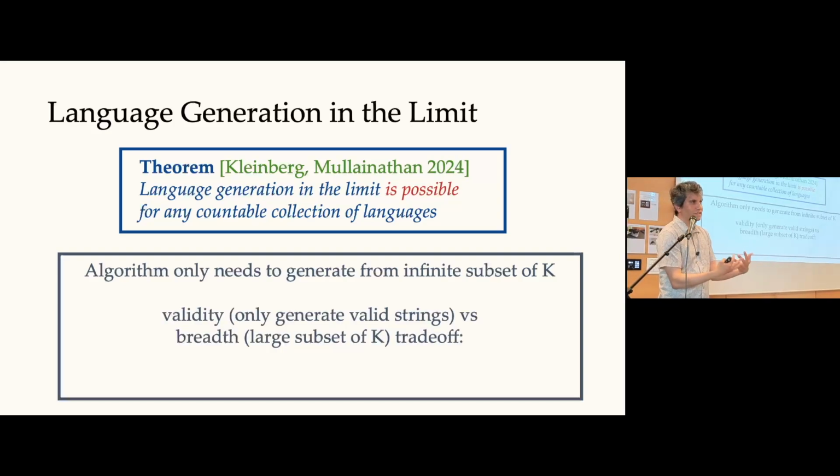In fact, there's some tension in the algorithm, as you'll see, between validity, this requirement that you generate only valid strings beyond a certain point, which is a very strict requirement, right? And breadth, which is the desire that, ideally, you should generate all of K. If you can't generate all of K, well, maybe generate a large subset of K, whatever that means. There's a trade-off between validity and breadth. If you enforce validity as a constraint, it's harder to get the breadth thing right. In fact, we'll talk a little bit more about this trade-off in the second part of this tutorial. And there are analogous notions. You could think of validity as being the analog of hallucination, right? We're requiring that eventually our large language models do not hallucinate. And this notion of breadth is very intimately tied to what's called mode collapse, which is, if you really want to generate examples from a distribution, are you actually generating examples from a narrow portion of that distribution?